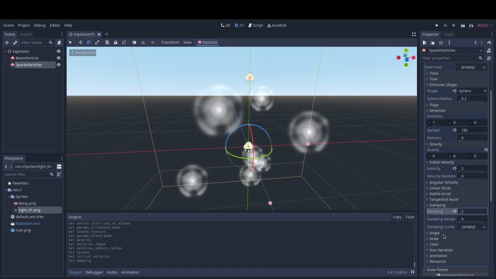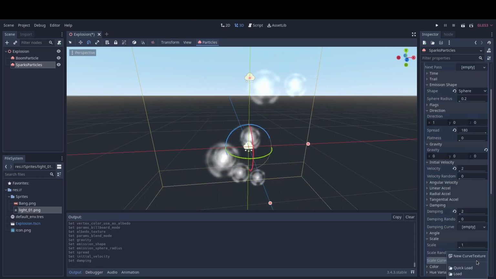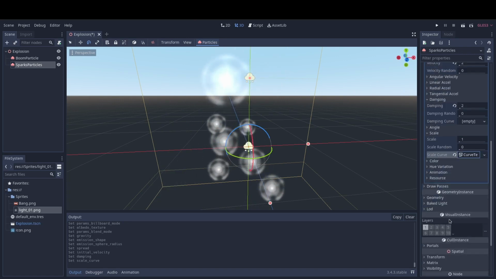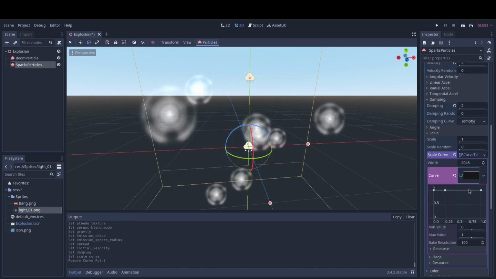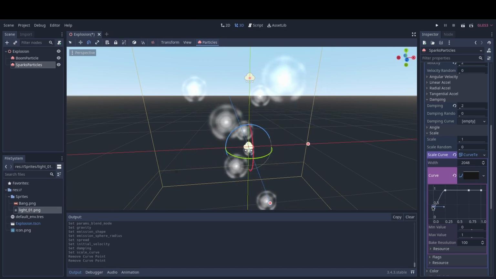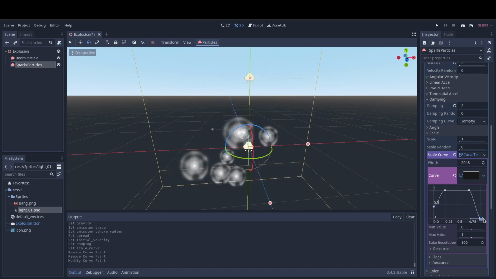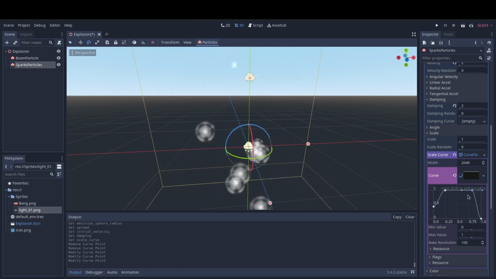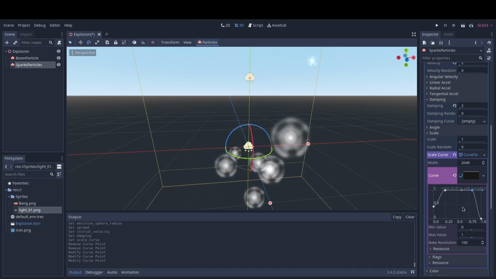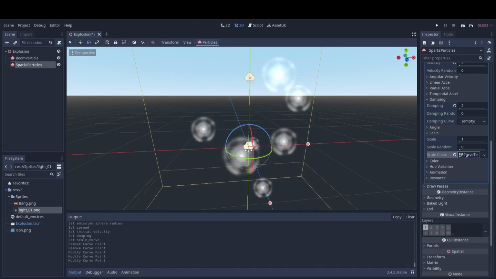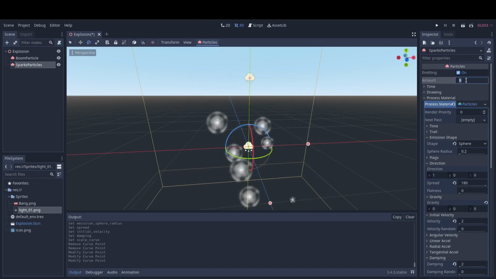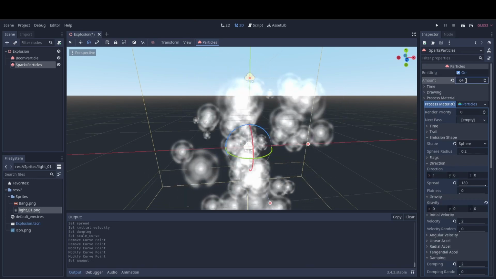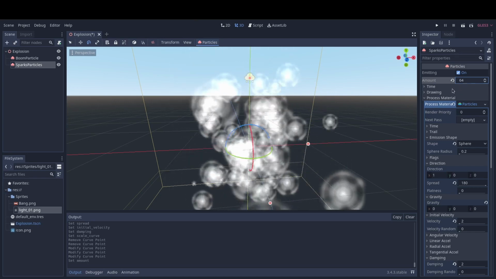Let's also play with the scale. So let's go to scale and give it a curve texture so we can change it over time. Click that, edit the curve, and put a point here and just make a nice little zoom in and out. Okay, coming along. One thing I do notice, we don't have anywhere near enough of these. So let's change from 8 to 64. Okay, they're looking like bubbles, but we can fix that.